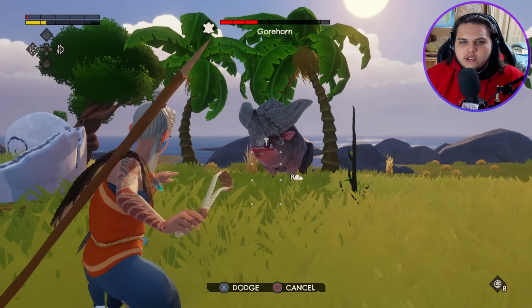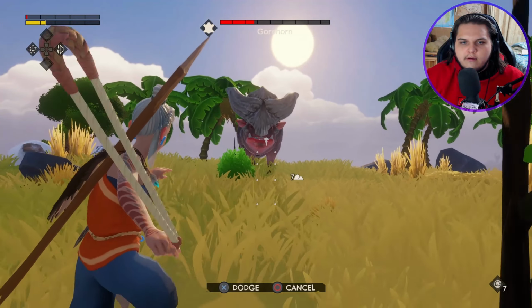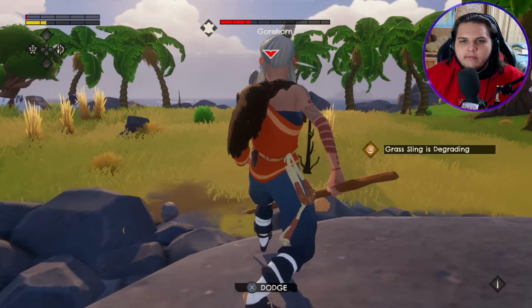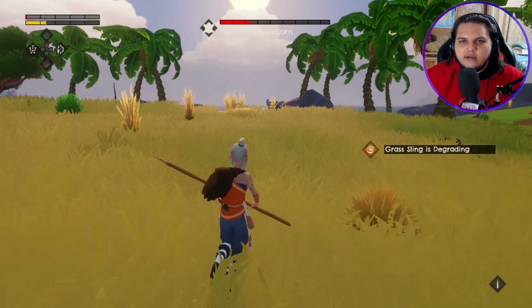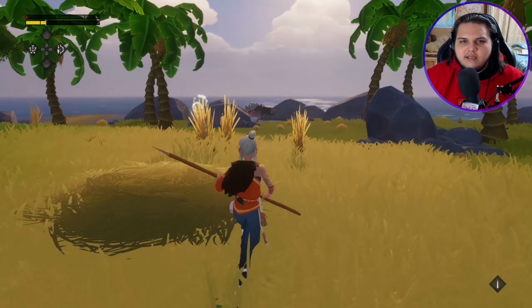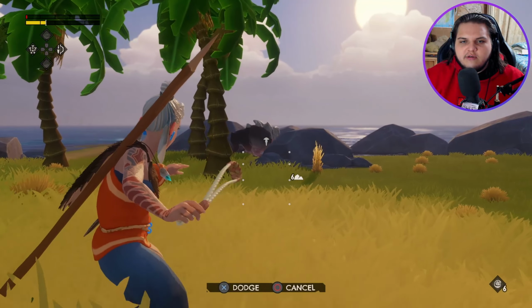Max damage. Max damage. One more max damage. Boom. Yeah, okay, glass fairing's degrading. That's good to know. Is he running away? Did he get pissed? Did he become a bitch? Did he realize he was gonna get his ass handed to him?